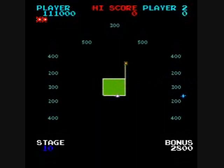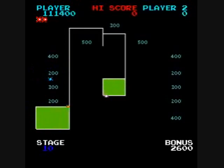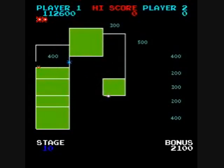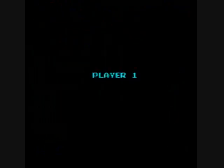But again, there will be some boxes that you can fill in that do not have a bonus point amount added on once you fill it in. And that one that does not say a point value on it, it will not give you points. And you will not have to fill it in. You just have to fill in the point value boxes. And note now that the outlines of the boxes cannot be seen here. Crap.